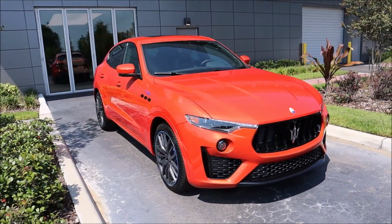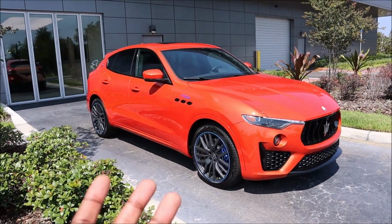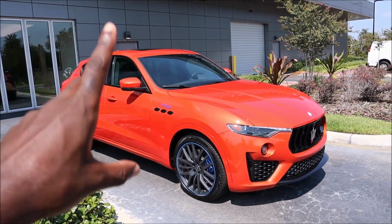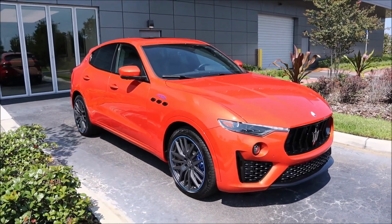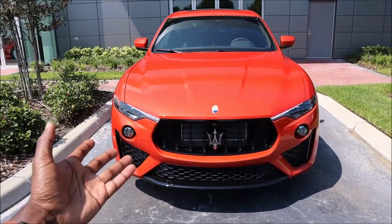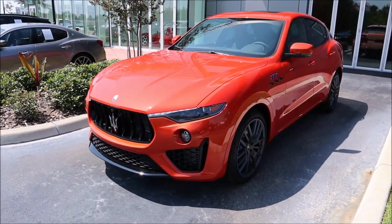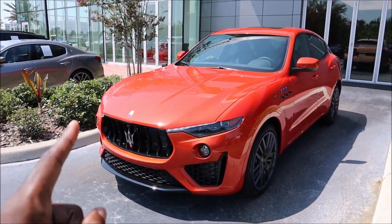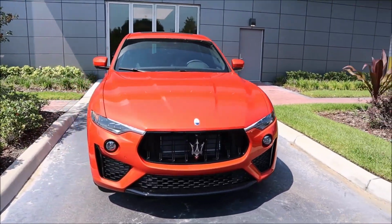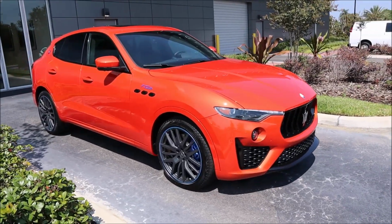Now, that's obviously a self-explanatory name, orange, and obviously this devil flare, the metallic flake almost makes it look red. It's crazy. Now, that's not the only color because we have blue accents all throughout this thing, and the same carries onto the interior, which I gotta show you guys this thing inside and out. But wow, what an honor for her to have 4 different kind of combos between the Ghibli and Levante in her name. And wow, did they knock it out of the park with this model and the other models. I'm trying to decide which one I like best.